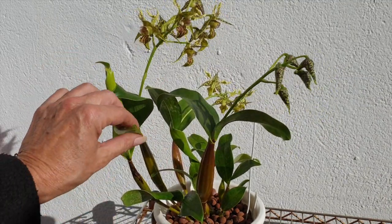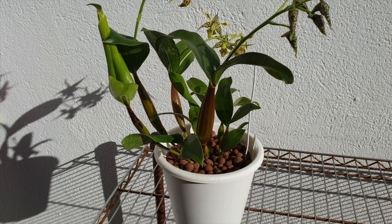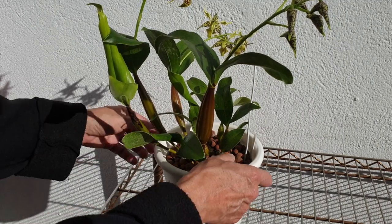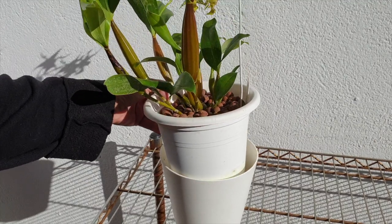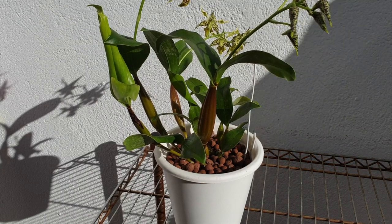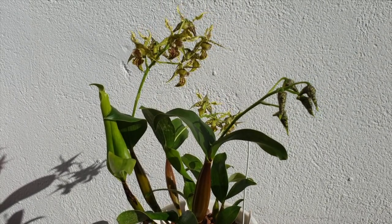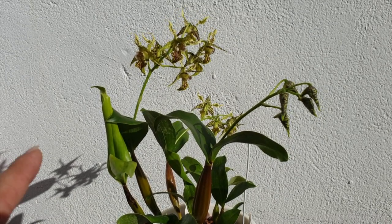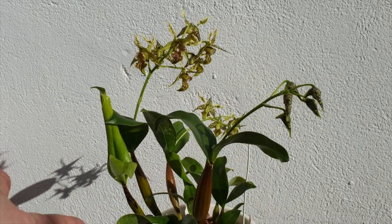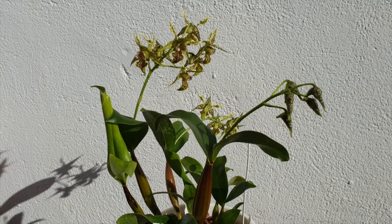The rest of my setup is my preferred method of lecca and self-watering, which works beautifully for this orchid. This orchid is extremely vigorous — it is thirsty, it is hungry. The self-watering setup is superb for how I take care of it down here in southern Spain, where I have extremely low humidity. If it were potted up with semi-hydro I'd have a really hard time staying on top of its water needs. It grows all year round — right now it is in bloom with two spikes, and the third one has yet to open. These spikes take forever once you get to the bud stage, but the blooms last forever as well. The last time I had this one in bloom it was at least eight weeks.